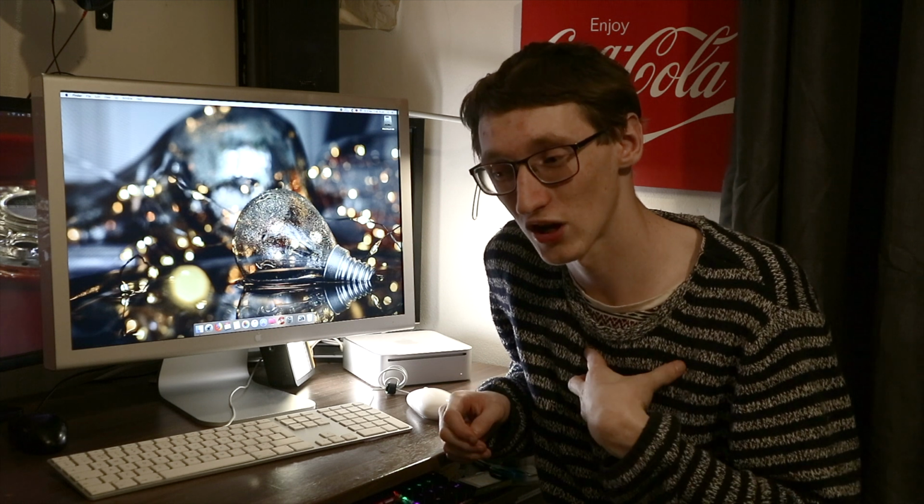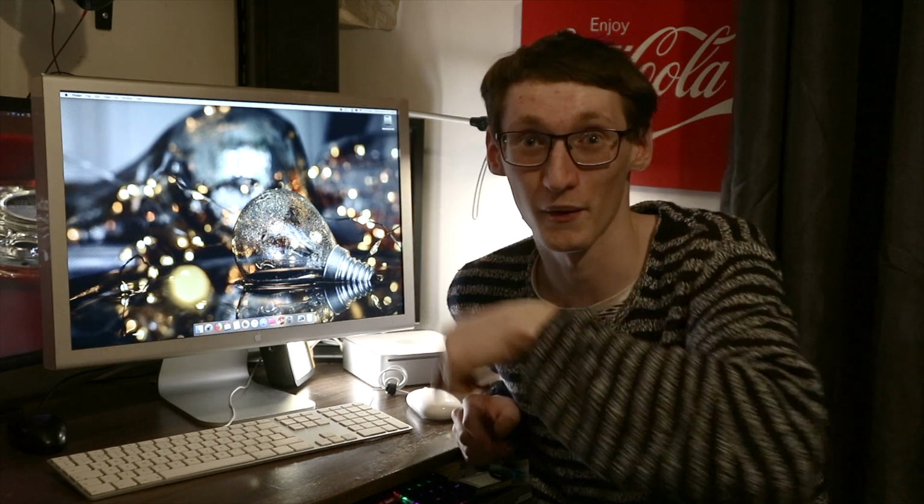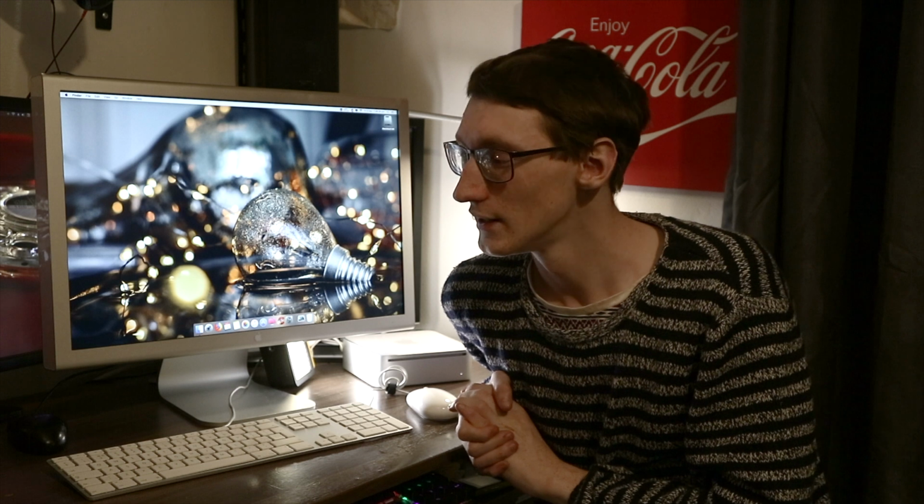Just as a point of how much I love Mac Minis, I've just ordered myself a 2018 6-core Mac Mini, so be sure to stick around for that. And currently I'm using a late 2012 quad-core i7 Mac Mini in my cupboard right now to power the two displays behind the cinema. Now, yeah, about the cinema.